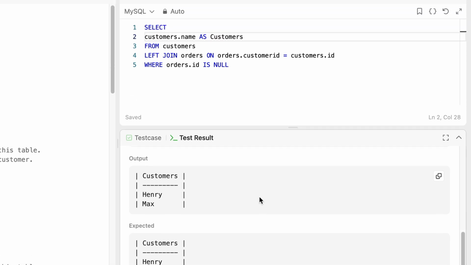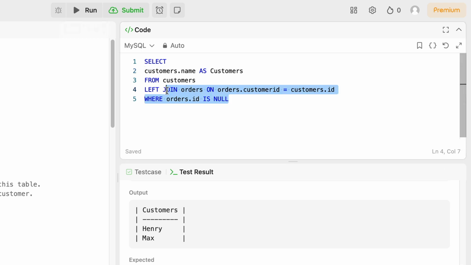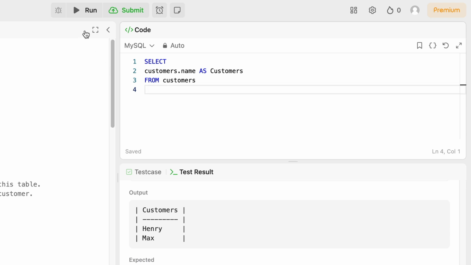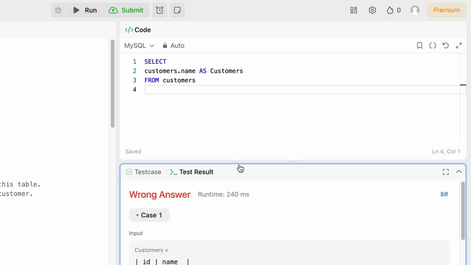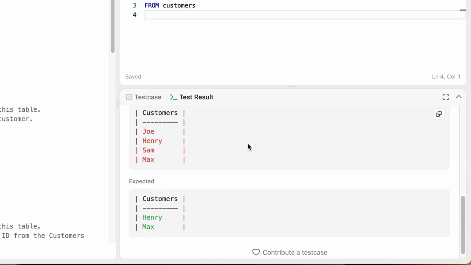What are the other two ways I was thinking of? The second method is using a subquery. A subquery is a select query that exists within another query. It's helpful in many situations, and I think it can be used to solve this problem. Let's go back to select our customer names without any other filtering. We run this and see the output of all four customer names. How can we exclude the customers we don't want to see?